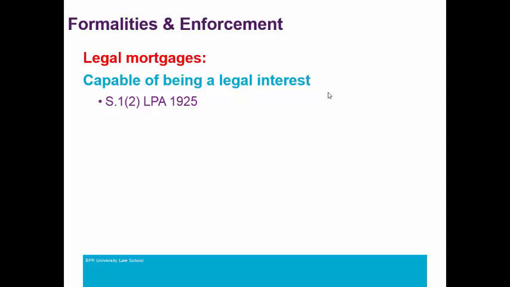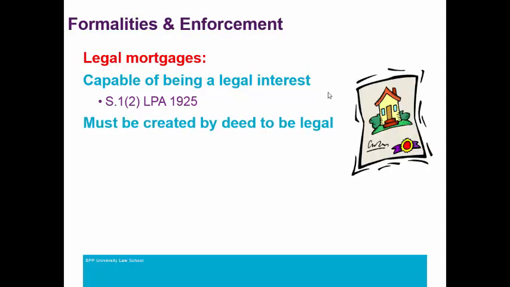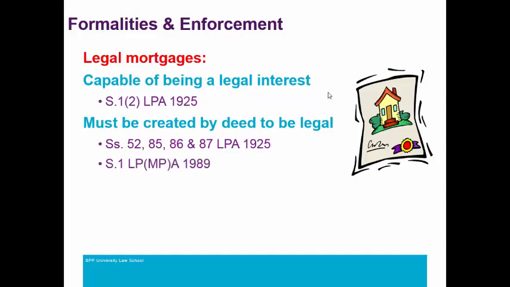Well, they're capable of being legal interests, and we know from what it says in section 52 of the LPA that all legal estates and interests in land must be created by deed. And section 1 of the LPMPA says that to be a deed, a document must be clear on its face that it's intended to be a deed, it must be signed by the mortgagor and witnessed properly, and it must be delivered. So to create a legal mortgage, you've got to use a deed.